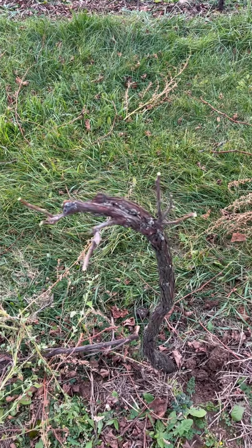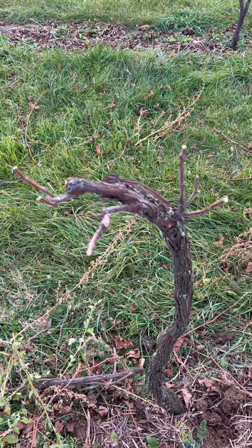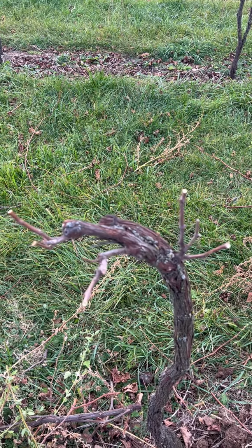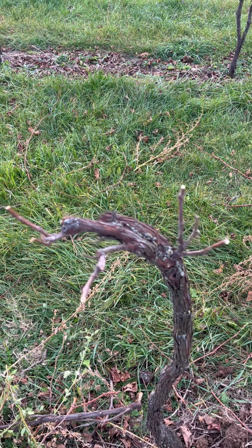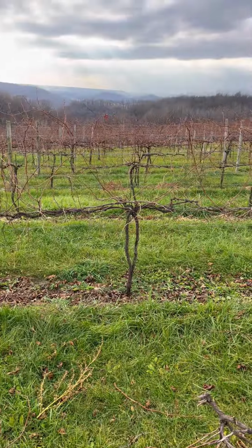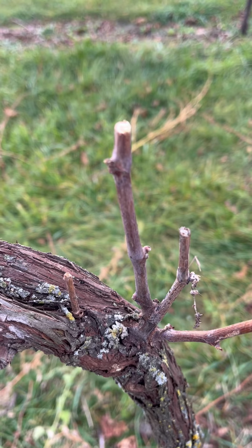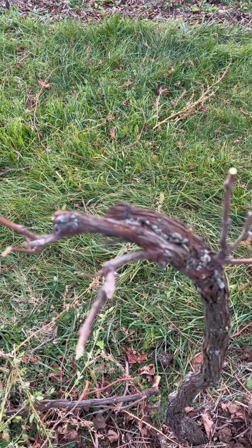So what we're doing here is we've chopped off both cordons of the vine and left some spurs there. Maybe I left them a little longer than I had read, but this is supposedly possible. I've seen this. I don't think it's real common. I'm supposed to cut the cordons off, which is the long growth on each side of a trunk, and I've done that. Then I've left some spurs there with some buds. Those little buds will shoot off, and that's where the leaves will grow, and even fruit. Not that I'm expecting much fruit the first year.